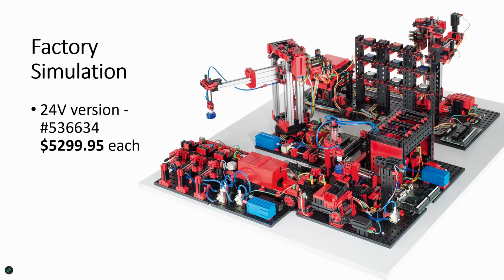Factory simulation. The regular factory simulation, this is the non-IoT focused variation of the factory, currently only available in a 24-volt version. It is $5,299.95. Again, you have to provide the PLC and the programming with this one.